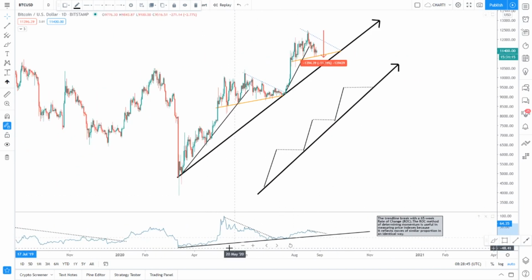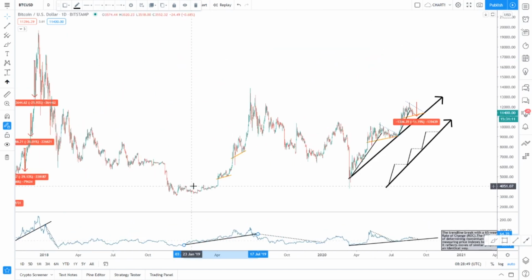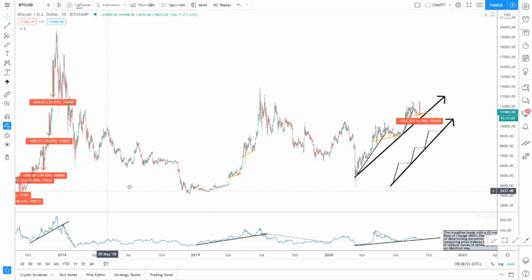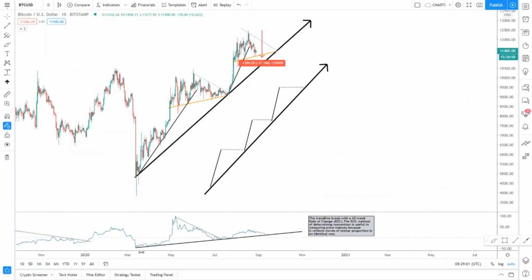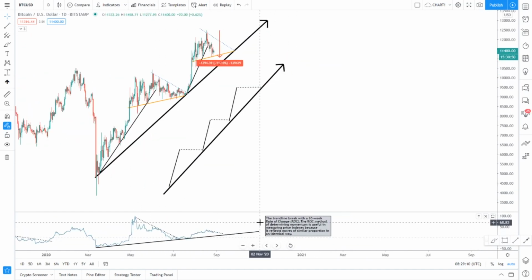And right now, if you look at this scenario, it is similar to this here from 2019, or you can also look at this big price move here, where we had a similar case. It indicated, hey, the trend is very bullish and we are continuing further to the upside, right? So here now, this is also indicating that the trend is still very bullish.